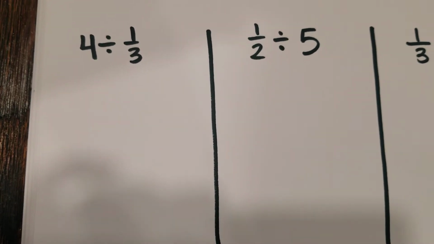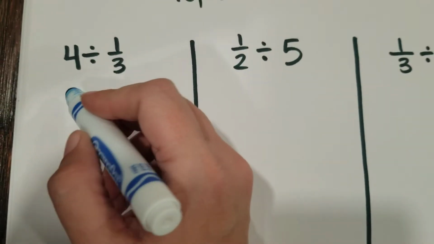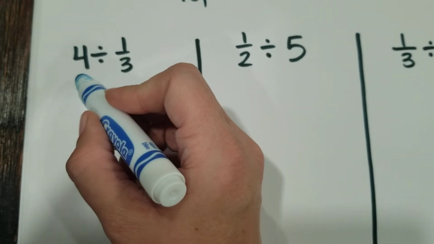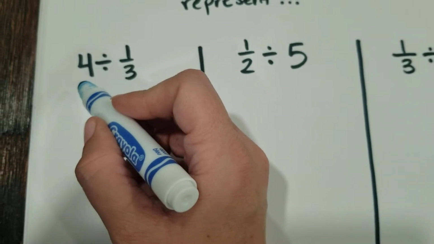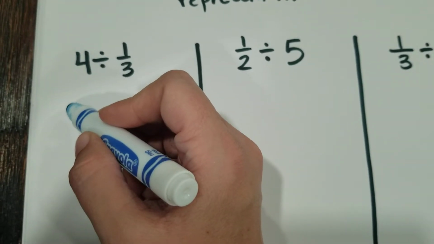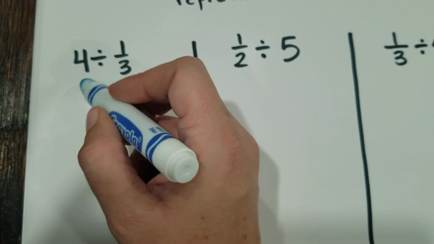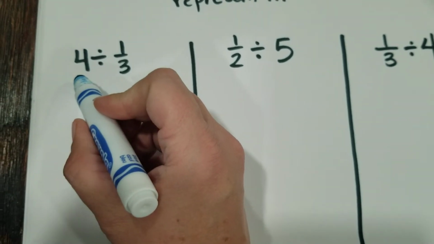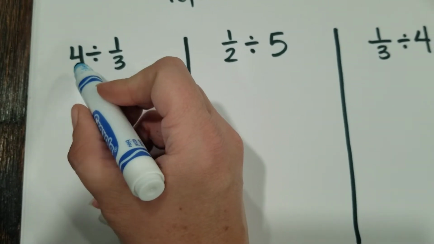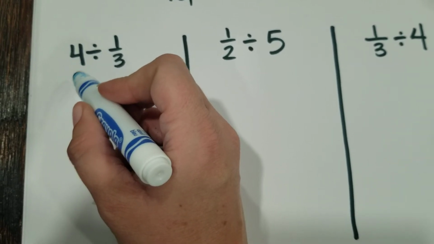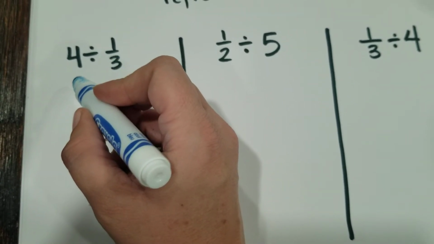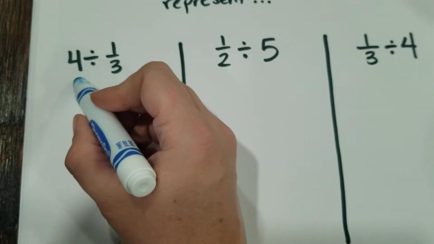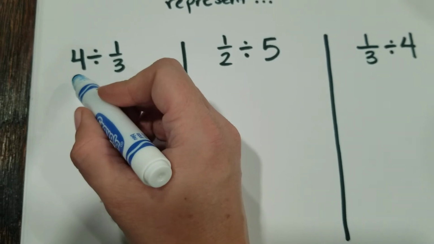The most important thing about writing your problems for these is to focus on that first number, okay? This is the number that needs to be cut. This is the number that needs to be shared and split up. So I might have 4 apples. I might have 4 cakes. I might have 4 yards of ribbon. And I need to cut whatever it is I write about, if it's cakes or ribbon or apples, into 1/3 size pieces, okay? So this starting number is always whatever it is that's being cut up.